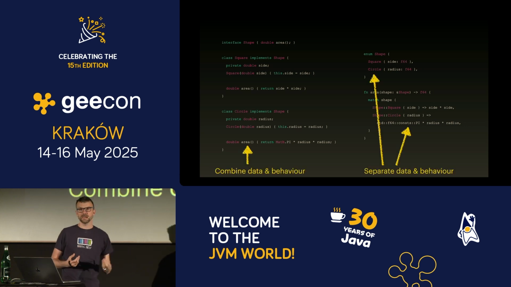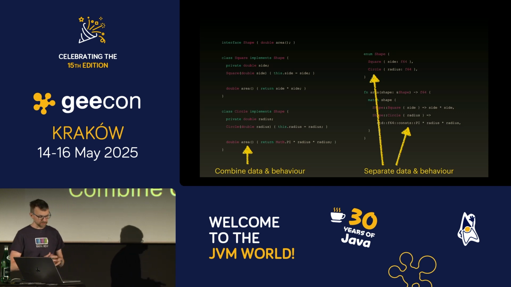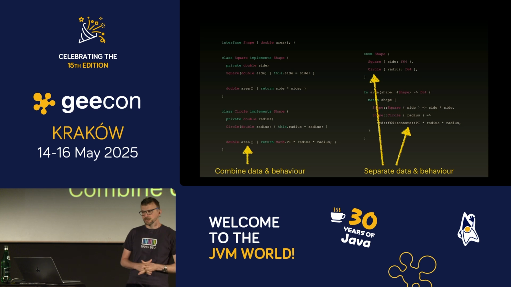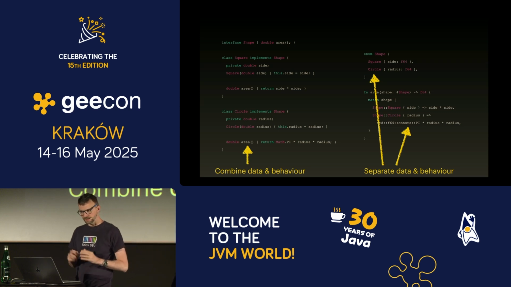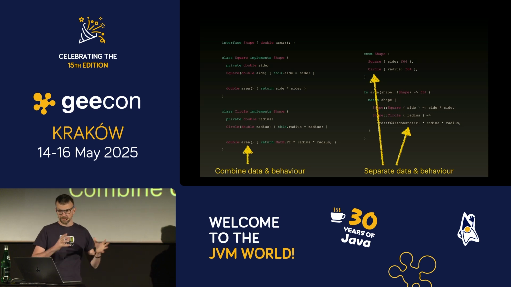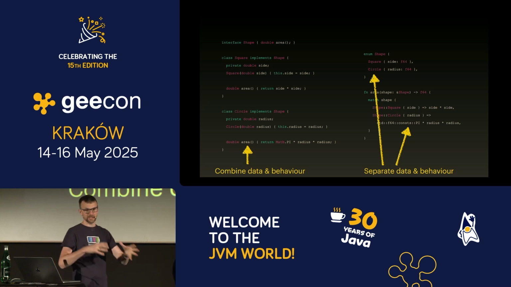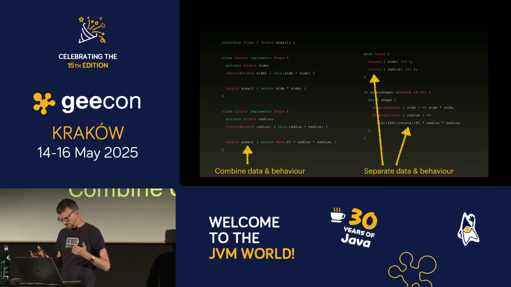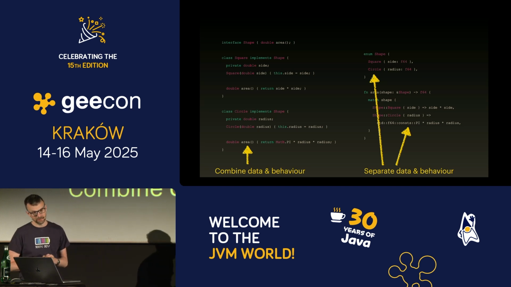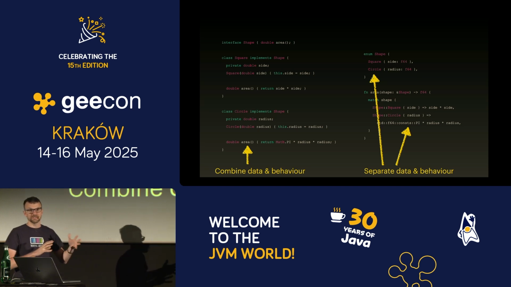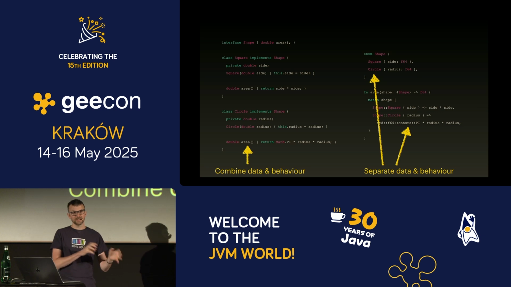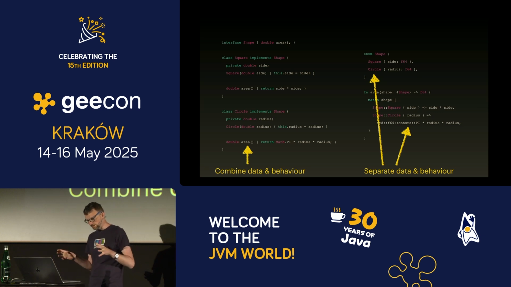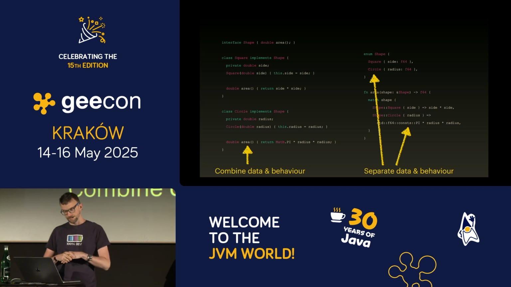So here the data and behavior are separate, right? Something that would be a crime in object-oriented programming, like anemic models, is quite okay here, and it's very often used. So we separately describe the data structure and separately define the logic, right? And that's the expression problem that's quite well known, because in one approach it's very easy to add new data types, in the other approach it's very easy to add new operations, and it's not really possible to have both in a practical way.